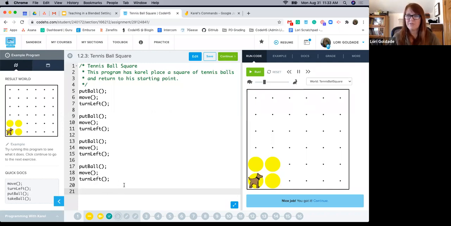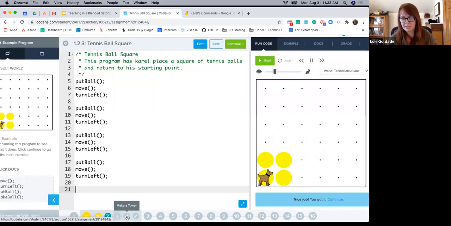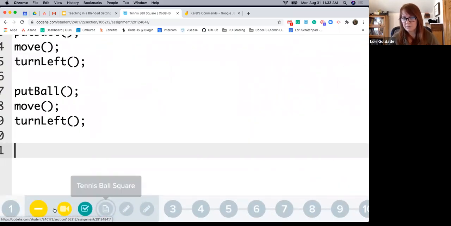You can also, if you're stuck and you think, oh, I don't get it, I can't get past this, another way to do that, so you don't have to sit and wait for Ms. G to help you or for another classmate to help you, you can actually come down to the very bottom of the screen on these little activity bubbles, and I can click on these to get through these as well.